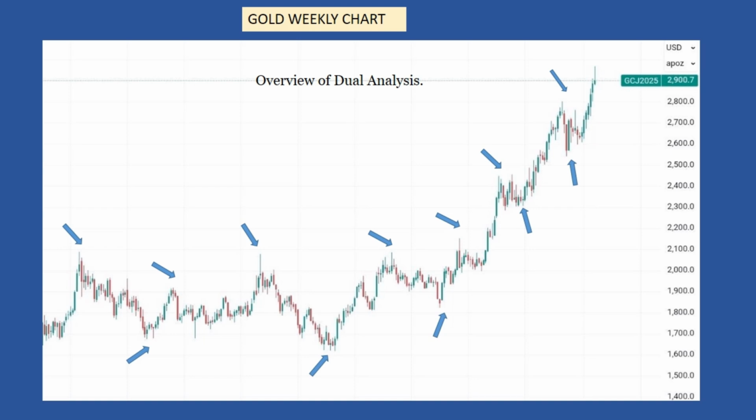The gold dual analysis in the Hurst world involves combinedly analyzing not only supply, demand, and geopolitical factors affecting gold prices, but also using the Hurst nominal cyclic model to predict future price movements. The price of gold is influenced by various factors such as inflation rates, currency fluctuations, geopolitical events, and investor sentiment. Gold is often seen as a safe haven asset during times of economic uncertainty, making it a popular choice for diversifying portfolios and hedging against market risks.